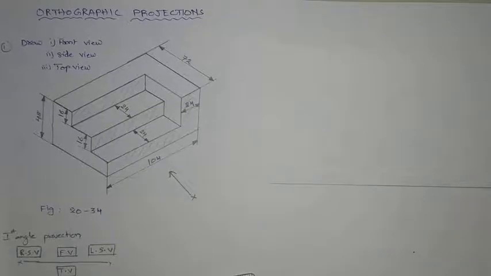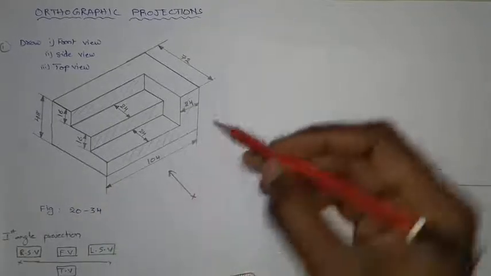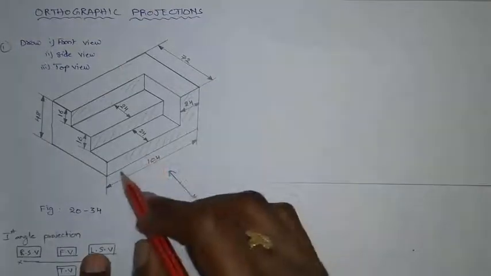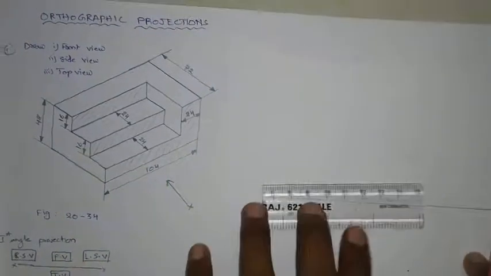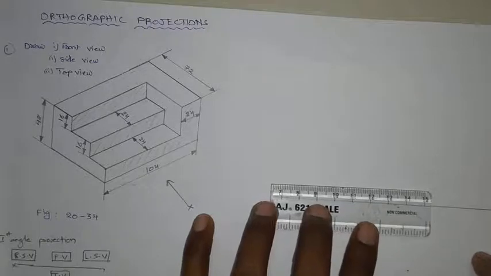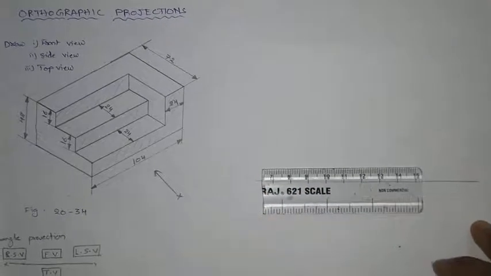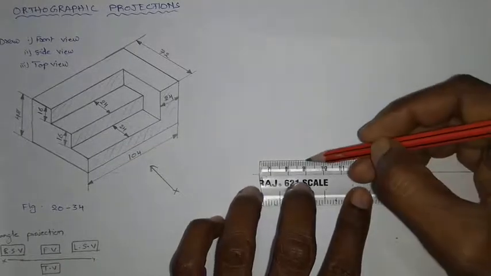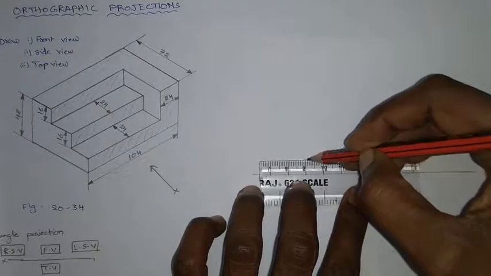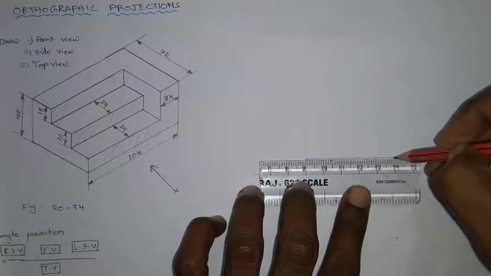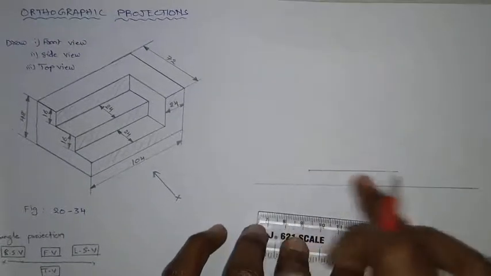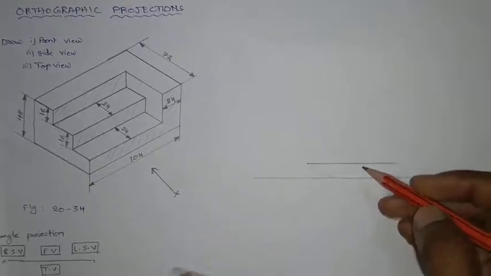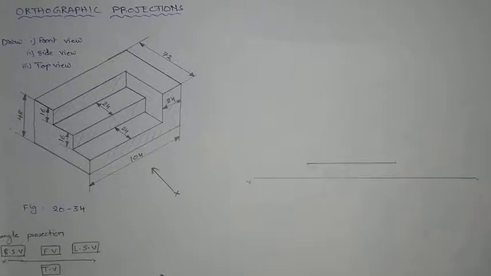So let us draw. This is given as 104 and this height is how much? He has given this as 48. So 104, 48. I am drawing a rough sketch, not taking exact dimensions, because I am drawing on the A4 sheet and space is very less here. I am taking some rough dimensions. So let this be 104 and this height is your wish. You can take 10 mm or 20 mm from the XY line or reference line.